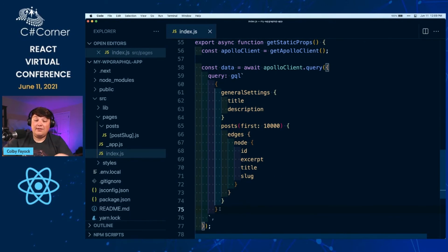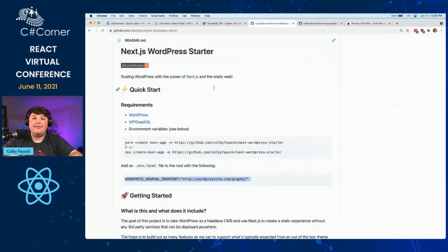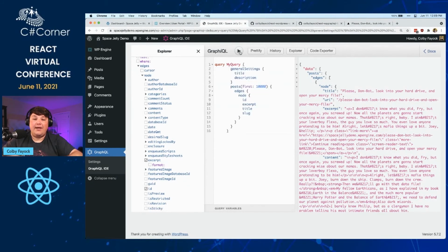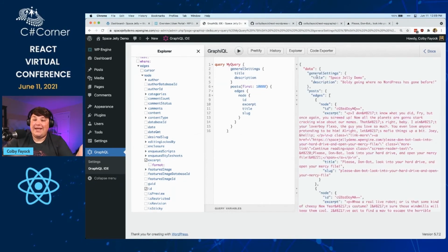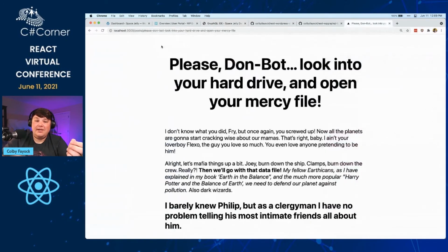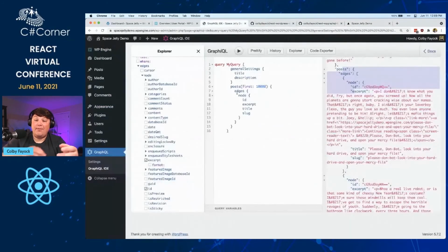And we can prove what that looks like. But let me take this query here, and I'm going to go back over to WordPress here for a second, where if I paste this directly into my GraphQL playground, we can see the exact data that we're going to get inside of the browser. The first thing, we're going to get that configurable title and the description, but then we can see all that post data, which is exactly what we see on the homepage of our Next.js application. So what we're doing there is we're able to query all that data with GraphQL, which makes it really nice to grab exactly what we want and dump it into our React page.